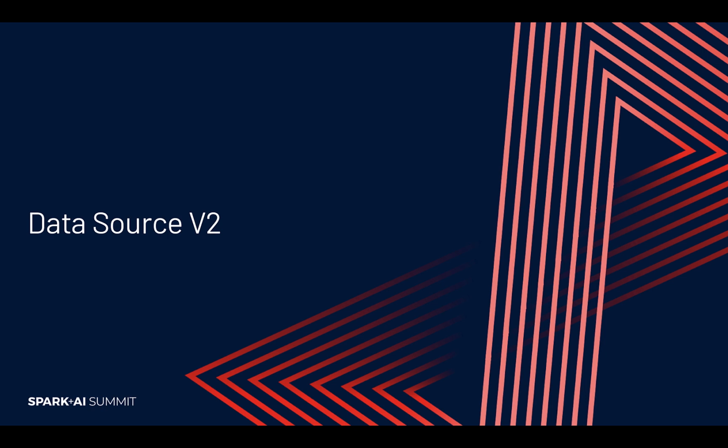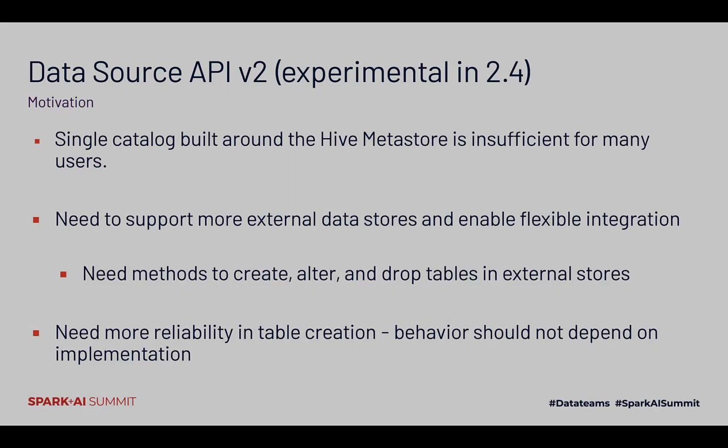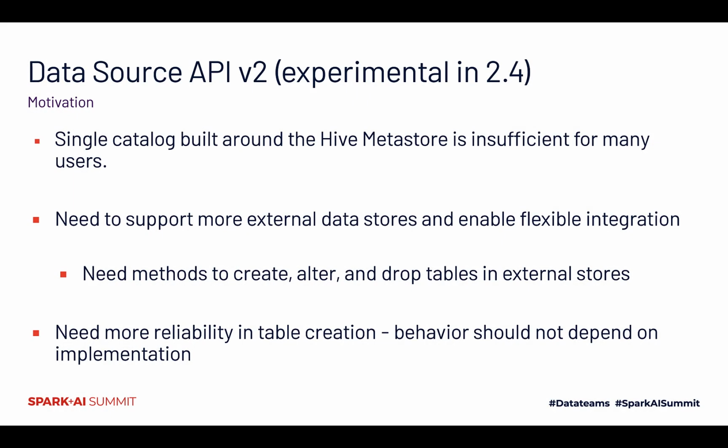Now, let's look at one more improvement that's really significant in Spark 3.0. This is improvements to Data Source V2. Data Source V2 has been around for a little while, but it was still marked experimental. And what Data Source V2 does, and I really want to call this out, is that it adds a lot more information about the underlying data source that you're querying to allow for significant performance gains.